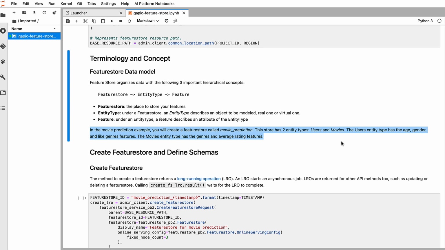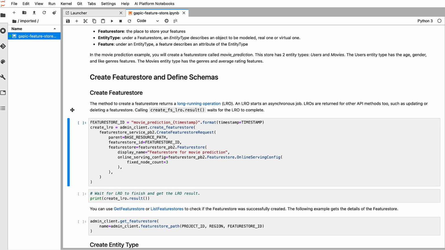Now, in our movies prediction example, we will create a feature store called Movie Prediction. This store has two entity types, users and movies. The user's entity type has age, gender, and like genre features. The movie entity type has the genre and average rating features.